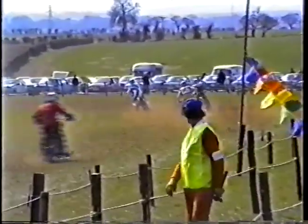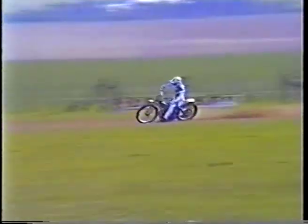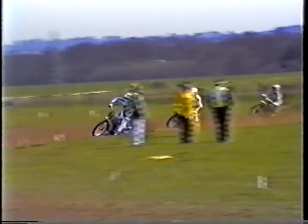Looks like Andy Bougard's come through the centre of two riders to take up the lead. But I can't quite see. I think it's number 64, Chris Malone, on the inside from Andy Bougard. But back to the front is still Andy Bougard, taking a really wide line, which has allowed Steve Malone to come back on the inside of him and take the lead. Back in third is Paul French. Bob Connington's fourth. Back to the front, Andy Bougard with Paul French.